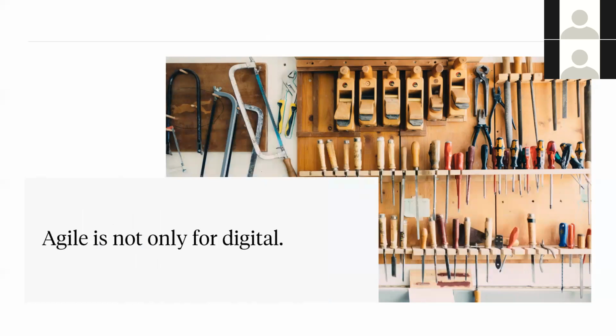So this evangelism shouldn't be limited to the digital ecosystem. To really guarantee buy-in for Agile methods, you need to demonstrate how they can be applied to any problem, not just the ones related to the digital ecosystem. And this happens across organizations. When there are Agile evangelists within their teams and they start demonstrating the value of Agile, the organization as a whole becomes drawn in by the methodology and starts running design sprints for things as varied as how to name a new product, not just to solve digital problems.